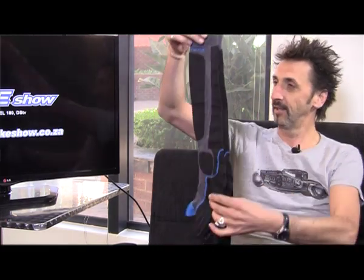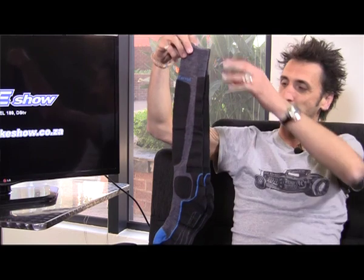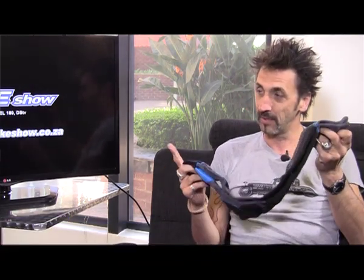Everyone says that to keep the core warm you've got to keep the extremities warm — that means your hands and your feet. Look at these thermal socks from BMW; outdoor shops will have this kind of thing. These are called functional socks. They're a good long thermal sock that will keep you warm, though they're not waterproof — that's the only problem.